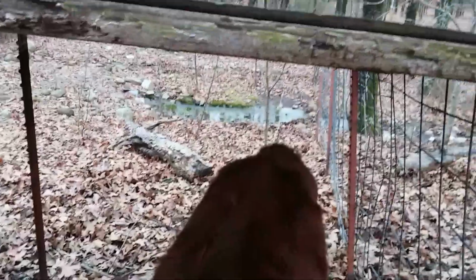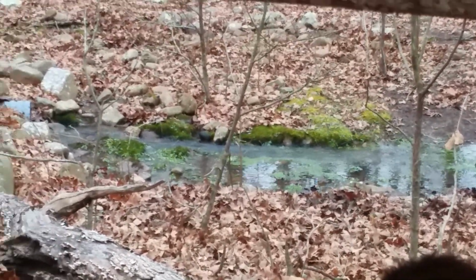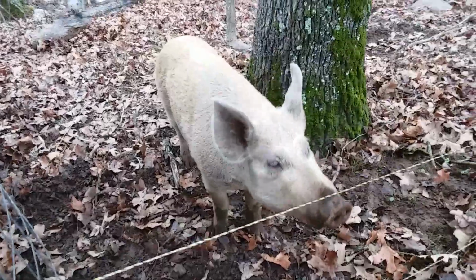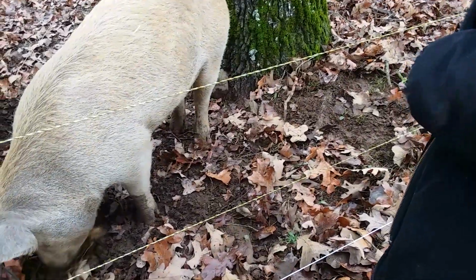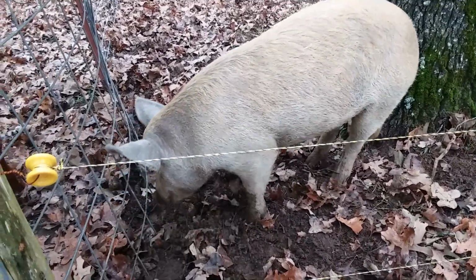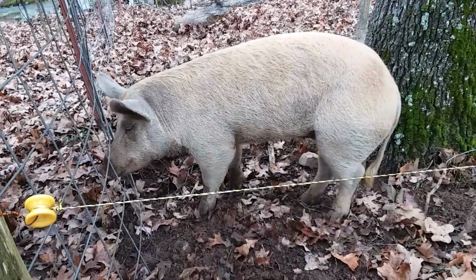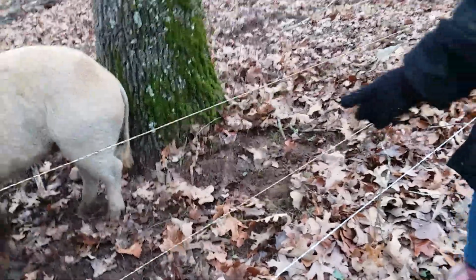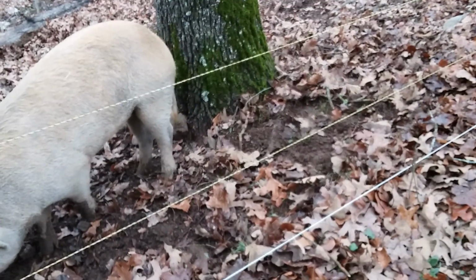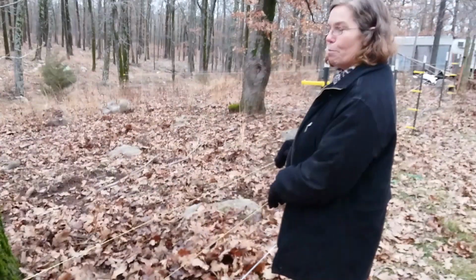And I don't know if you can see down there, the pen he's in has this nice creek going through it. We have had a lot of rain, and so he's got nice fresh water going through there. Over here we have Miss Piggy, and we're letting her have a run right now of the property. You can see she's rooting up some, whatever she finds. She's found mushrooms out here. We have old nuts out here, and she is really enjoying it. She does love our baby, and so she tries to stay over close to him. You can see that we've put up hot fence since the last time we videoed, and we've got it 3-strand, so the pig can't get out, and the goats can't get out. Come on along and we'll take a little bit more of a tour.